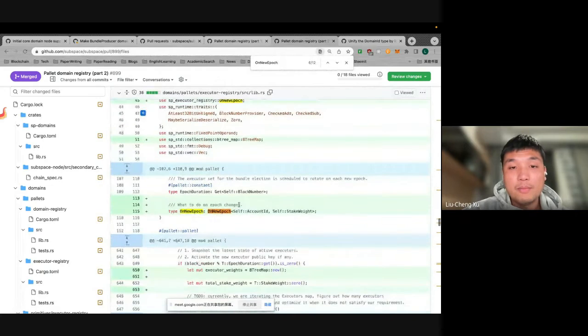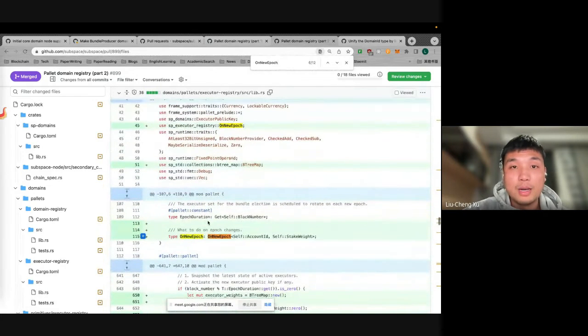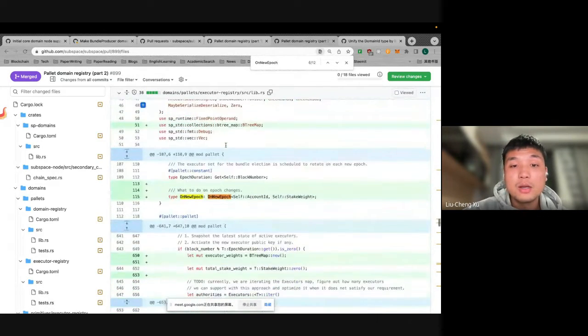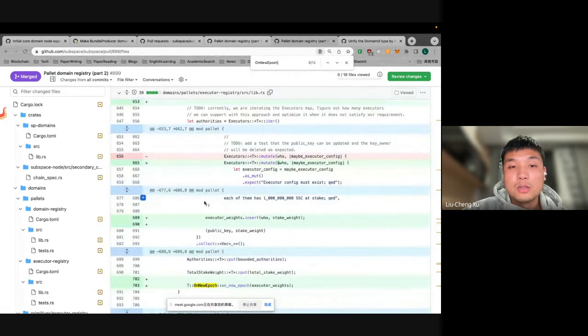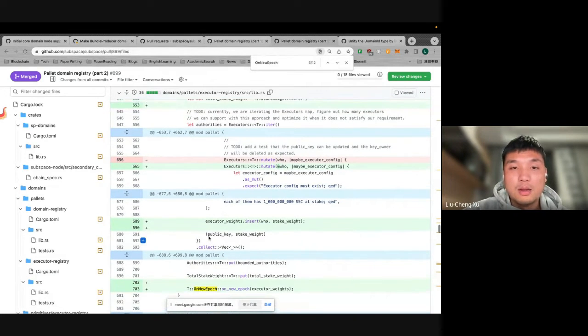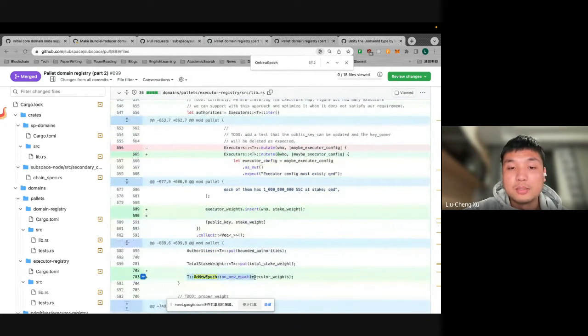So when we have this hook in the Palette executor registry, whenever the domain authorities are updated on new epoch, we also rotate the domain operators for all the domains.